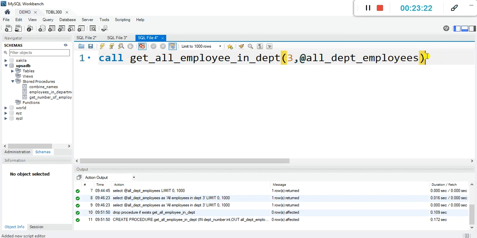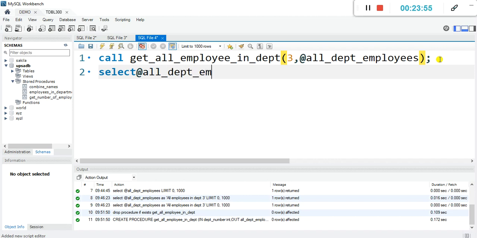All right, so this is going to call, and then the execution will be done, and it will be stored in all department employees. But to see our output, we'll have to select at. So let's say select at all department employees. Okay, so this is going to do it for us.